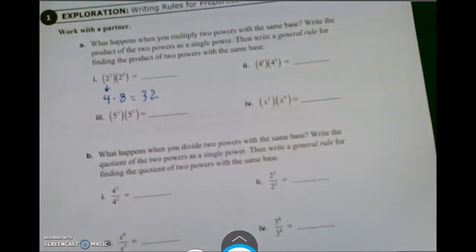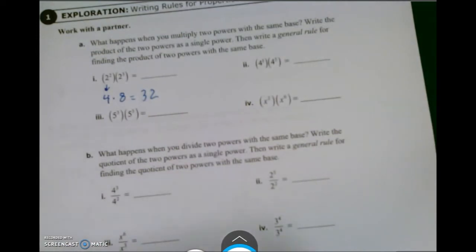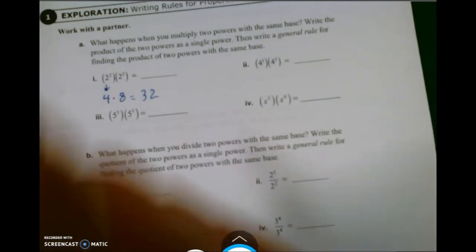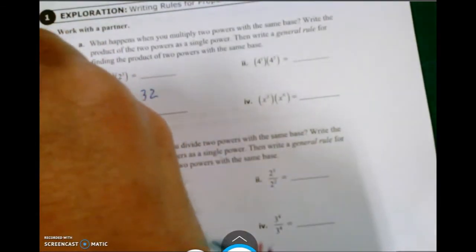Okay. But we don't always want to put it that way. A lot of times if you're doing a problem with a lot of exponents, you want to do all the operations first and only change it to a number at the very end. So let's go ahead and show you another way to do this as well. We can go ahead and write this over. I have some space here for this one. So 2 to the second times 2 to the third.